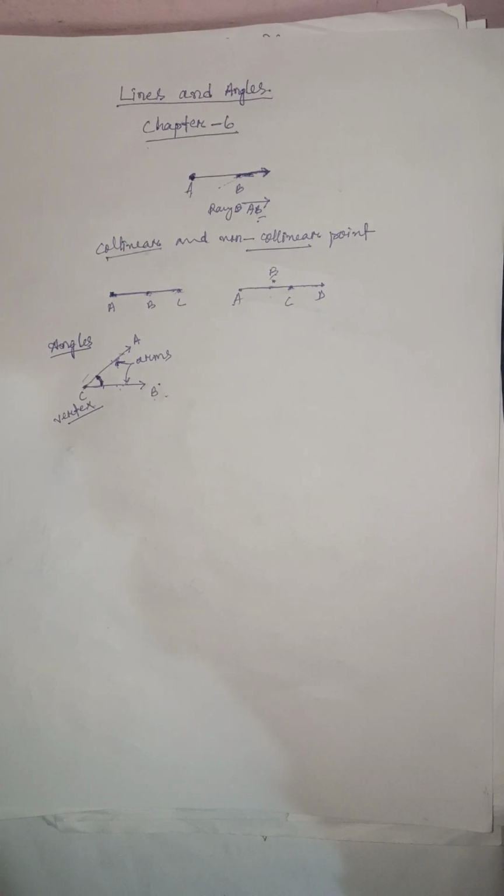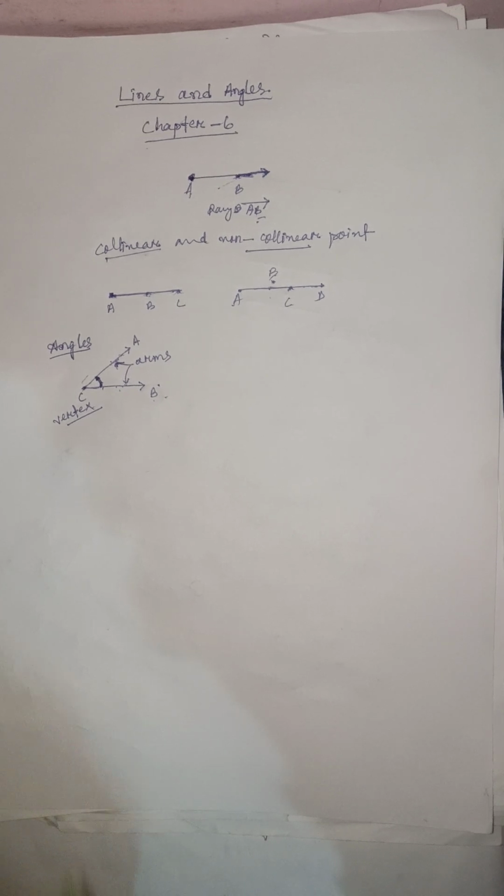All right, then let us move to another step, which is types of angles. In case of types of angles, we have six types. Actually for 9th standard, first we have acute angle, right angle, obtuse angle, straight angle, reflex angle, and zero angle. But I would like to add one more angle, which is called the complete angle.